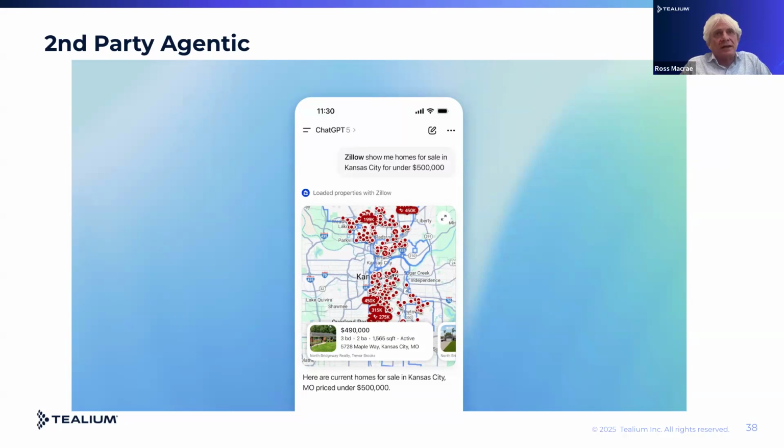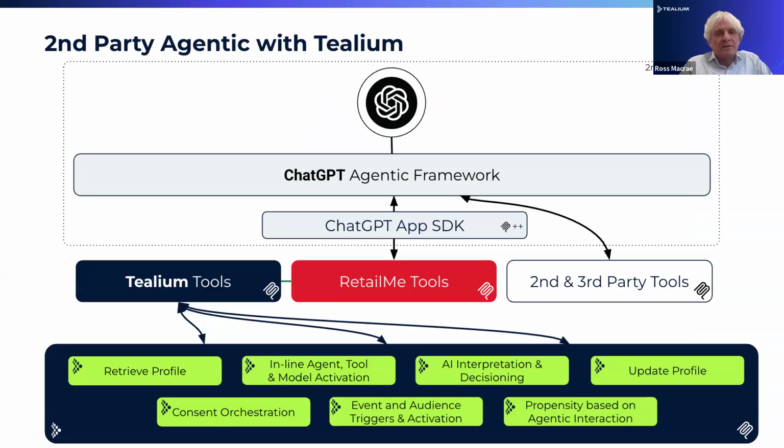Now, you look at that nice interface. You can clearly see I'm now in a Zillow property style app, and this is important. So how does this work? Well, this is a very similar diagram to the one we showed before, but what's different about it? Look at the top. It's not your agent now, it's ChatGPT. And it's not your agentic framework, it's ChatGPT's. So that's the difference. What you need to do, if you want to have your app available inside ChatGPT, is build it. Build an app using ChatGPT's Apps SDK.